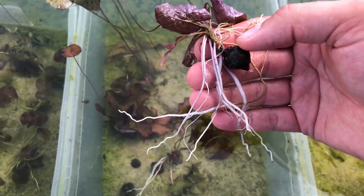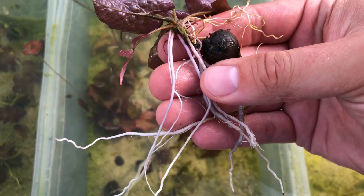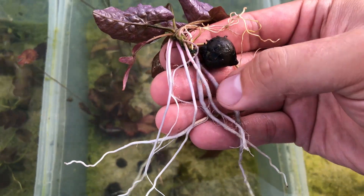When I first saw the purple roots, I thought it was one of the rare times I actually wished this plant grew with an exposed root system. Because when we grow stem plants or foreground plants, we don't like to see the roots — we like them down in the substrate. But in this case, because the roots have a nice purple coloration, it would be nice if this plant grew like an anubias or a rhizome plant with an exposed root system. I was really taken back when I saw that for the first time. So as far as color, that's what you can expect with tiger lotus plants.